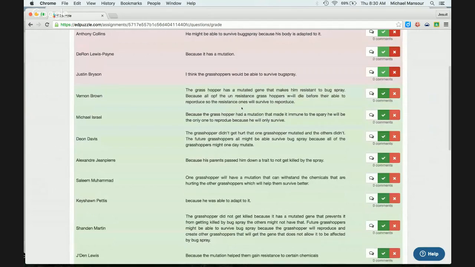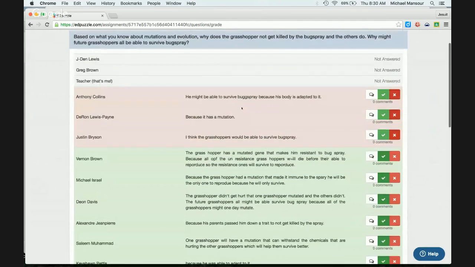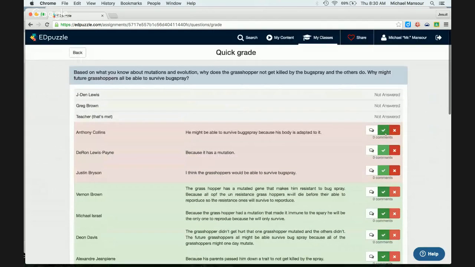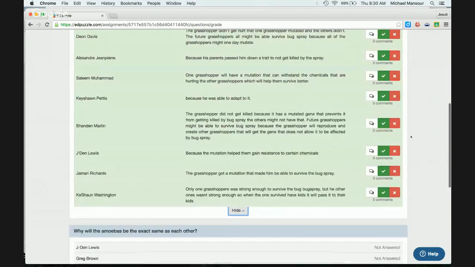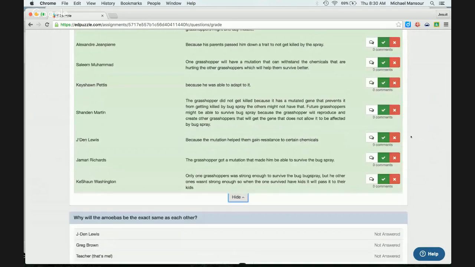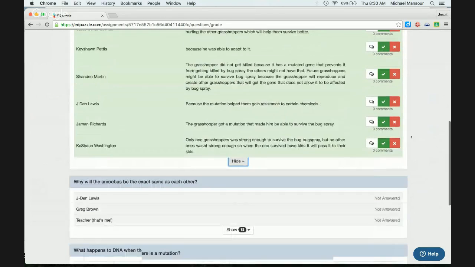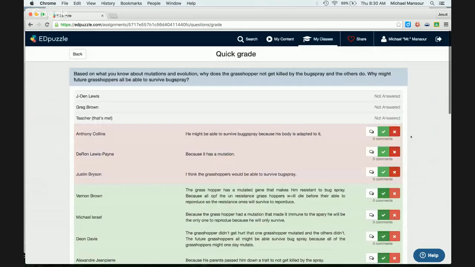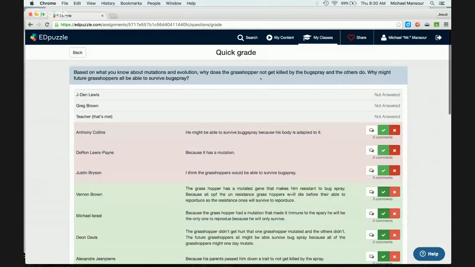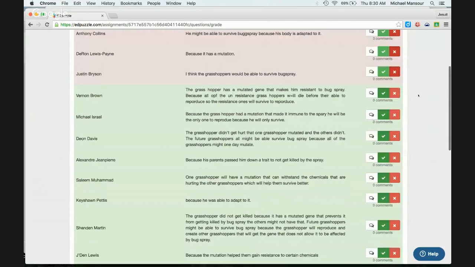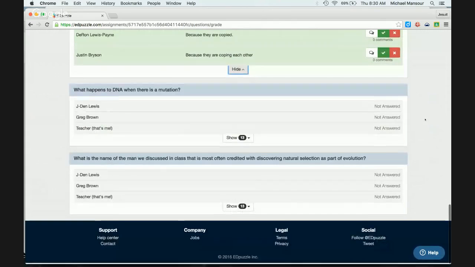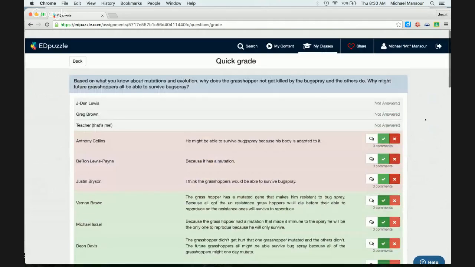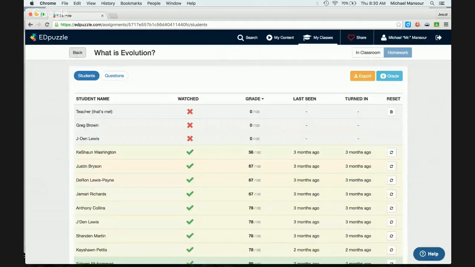If you have multiple choice questions, it grades them for you. And if you have essay questions, you either do the check or the X to mark whether it's right. Unfortunately, it's a bit binary in its answer, so you're either right or you're wrong. So I usually just give students the benefit of the doubt. For instance, this question was about something that happened in the video. The students have a short answer to it. There were several short answer questions throughout the video, and also several multiple choice questions.